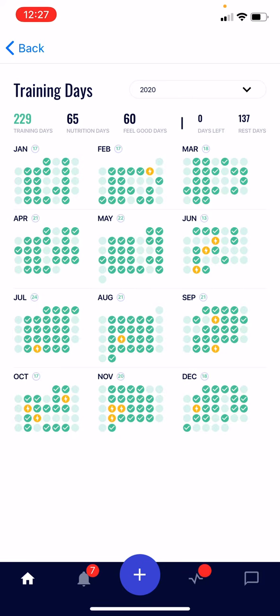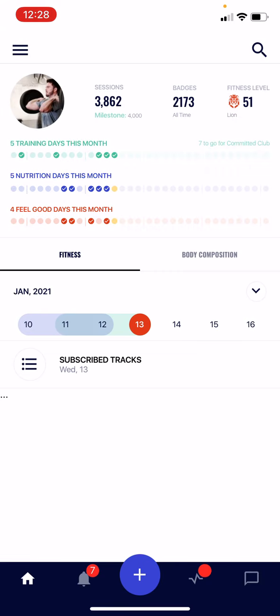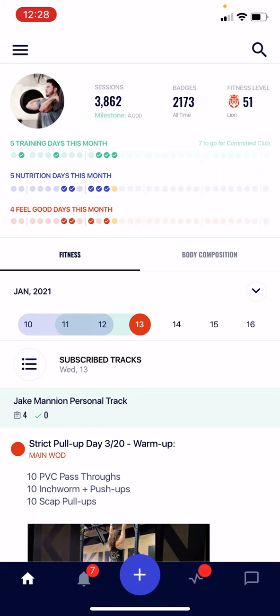If we click back into the home screen, we can view the lifestyle questions, or the progress bars rather, that I was referring to. You can see those three at the top there. Not shown are the actual questions for the day, because I previously answered those, but those will appear each new day if you haven't answered them. Very simple questions. How did you eat yesterday? How did you feel yesterday? And you can answer good or bad.